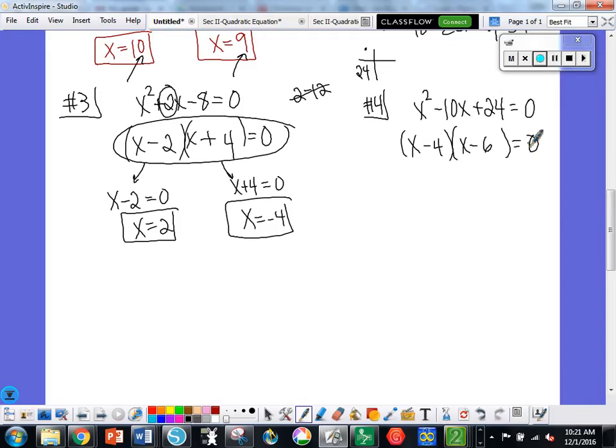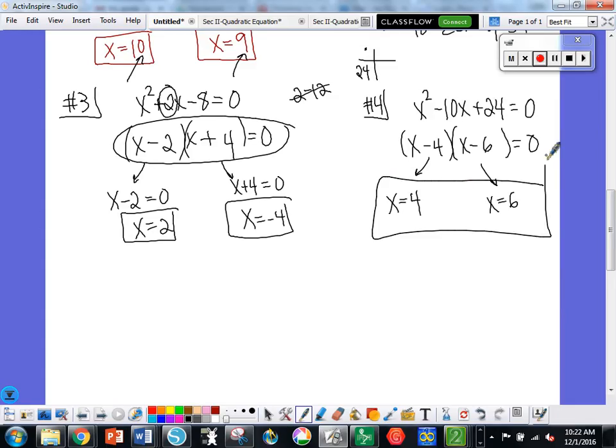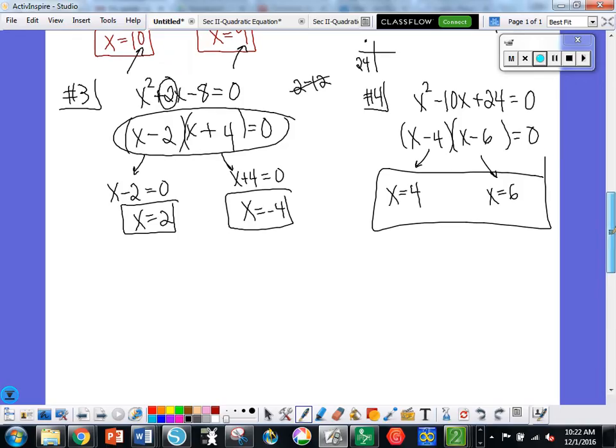And now what do we do? From here, x equals what? I skipped a step. Are you okay with that? From here, x equals? Cool. Let me give you another one. So really what you're doing is you're finding the x-intercepts without actually graphing it. You're finding the solutions to the equation without even graphing it. Is that okay? Yeah, we're done.